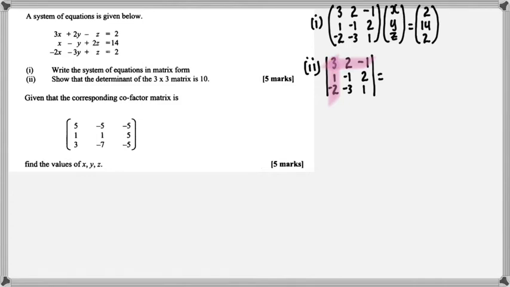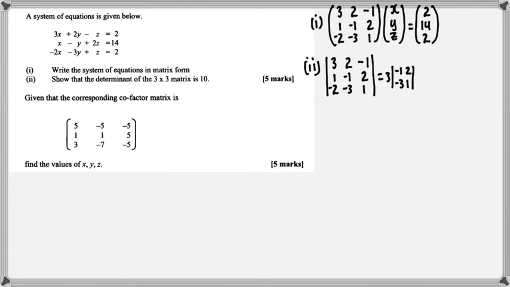And let's take it one step at a time. Let's look at this first, right? When we take 3 and multiply it by this 2 by 2 matrix here, we're multiplying it by the determinant of the 2 by 2 matrix that is formed when you cover up the row and column that this element is found in. So let's look at the first term, 3. So 3 would multiply by the determinant of this 2 by 2 matrix. So let's look at that first. So it will be 3 by this here.